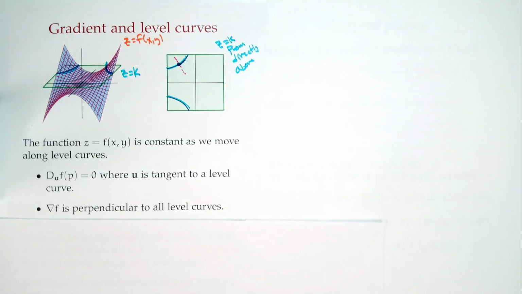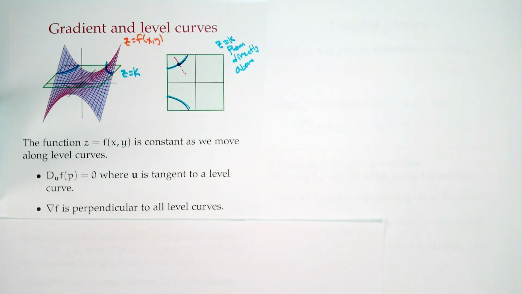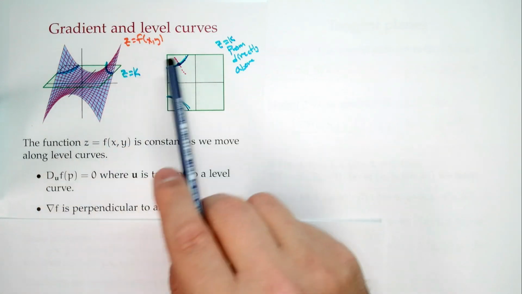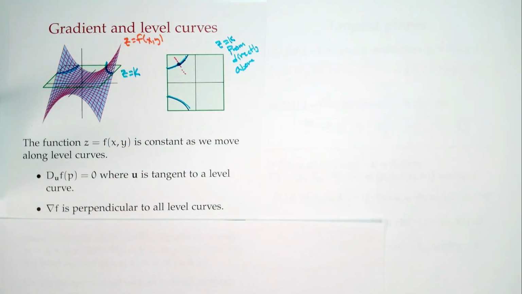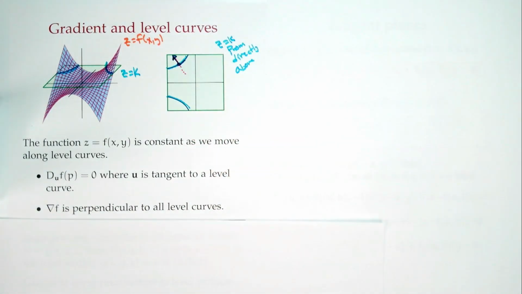But you might say, hold on, that's still not quite enough, because couldn't I be going perpendicular this way or perpendicular that way? The answer is, well, yeah, you could, but remember, how does the gradient point? The gradient points in the direction of greatest increase. And if you look, if I want to go up, I've got to be moving towards the corners. I've got to move towards these backwards corners, which means that my gradient has to point that way. That's the direction the gradient will point at that point. One thing is we don't know how long the gradient is, but at the very least we do know for sure it points that way because it's pointing uphill.